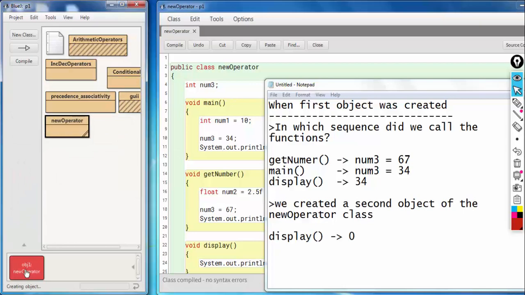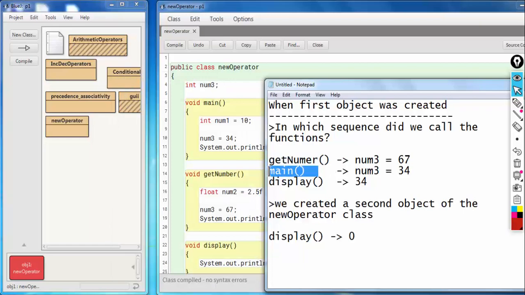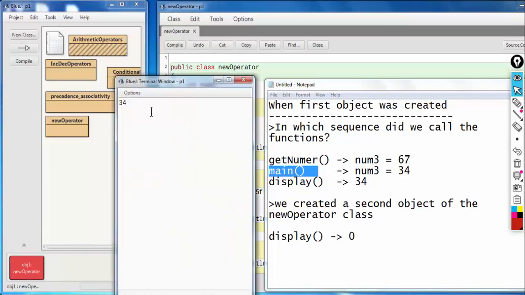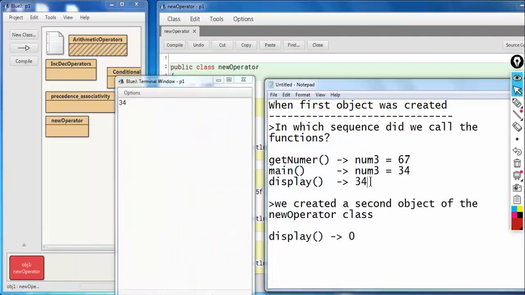So the sequence is get number. Let's call the get number function and see the output. The output is 67. Then in the sequence we have main function. I'm calling the main function and it's printing 34 as the value of num3. Finally I'll call the display function and the display function is showing me 34.